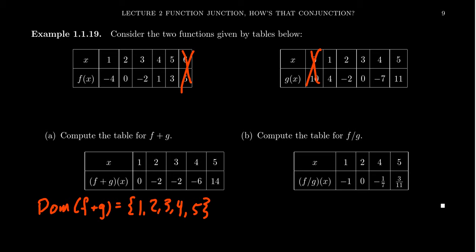So we do get 1 through 5 as the domain of this function. And so then how do we identify the number that goes in here? For f plus g of 1, we're going to take negative 4 plus 4, and that's equal to 0. That's what we get right there. To do f plus g of 2, we're going to take 0 plus negative 2, which is negative 2. So that gives us f plus g of 2. If we want to do 3, we're going to take f of 3, which is negative 2, plus g of 3, which is 0, and that's going to add to be negative 2. That's the sum in that situation. f of 4 is 1, g of 4 is negative 7. The sum will be negative 6, and that's what we define f plus g at 4. And then finally, f of 5 is 3, g of 5 is 11. The sum would be 14. So f plus g of 5 is equal to 14. That's all there is to it.